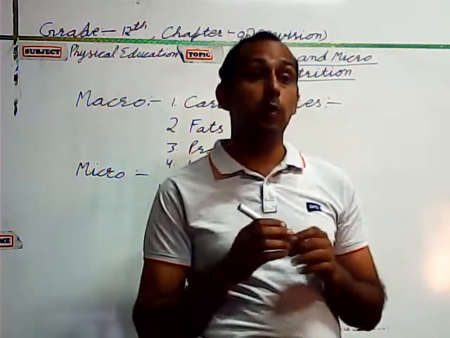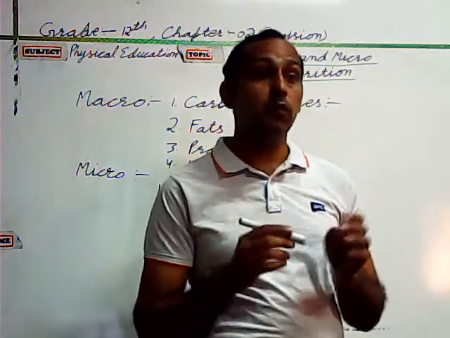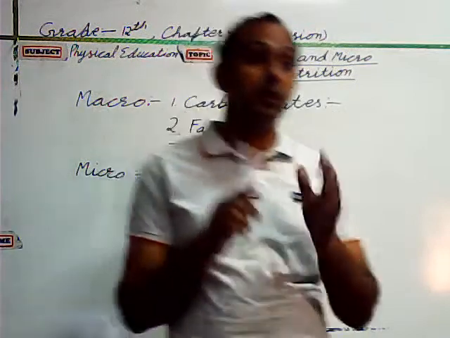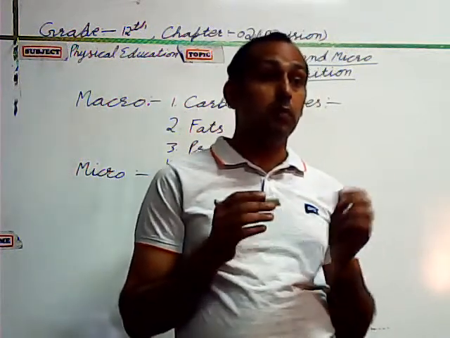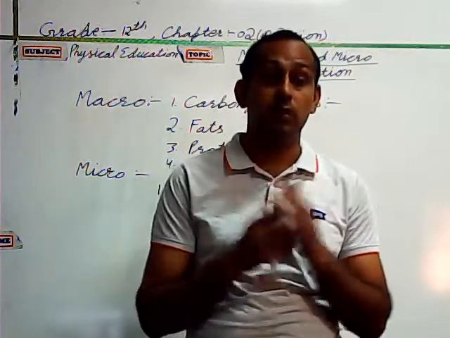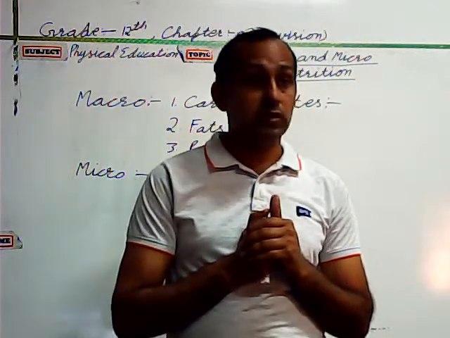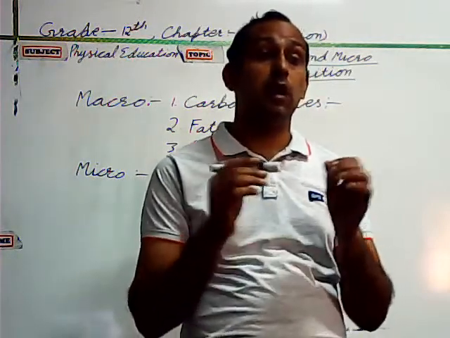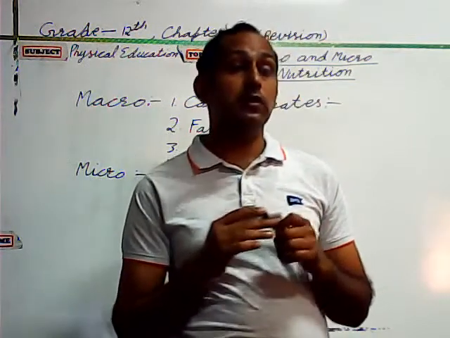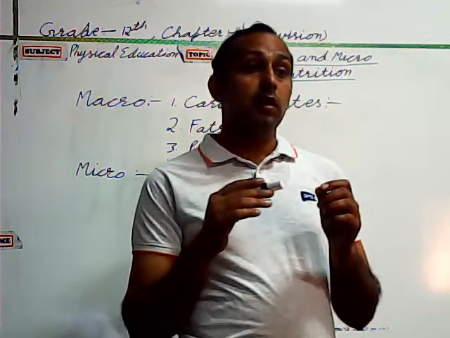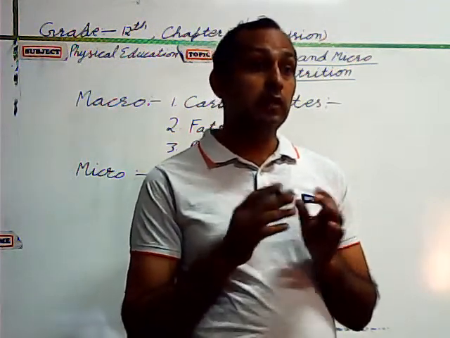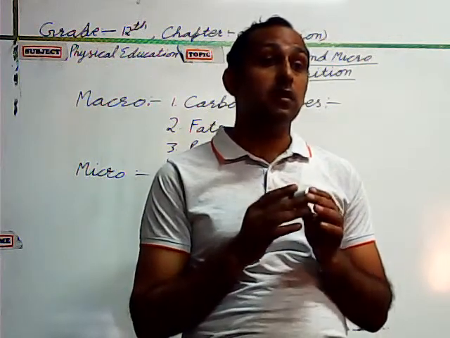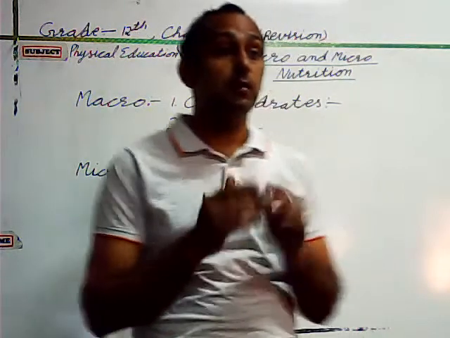Vitamin B complex is a group of 8 water soluble vitamins which are important for cell metabolism. They are vitamin B1, B2, B3, B5, B6, B7, B9, and B12. First we will discuss vitamin B1. It helps in metabolism of carbohydrates and maintains health and efficiency of muscles and nerves. Deficiency causes beriberi, characterized by headache, sleeplessness, muscle weakness, constipation, etc. This is vitamin B1.